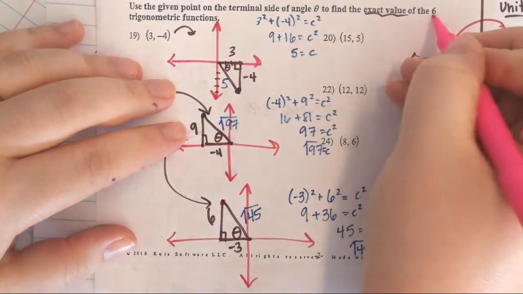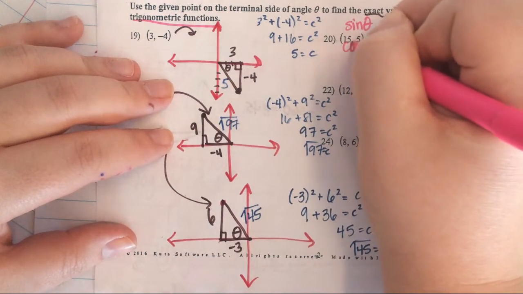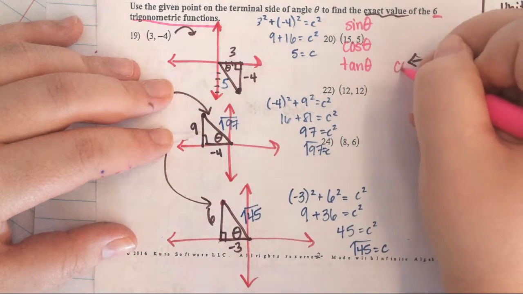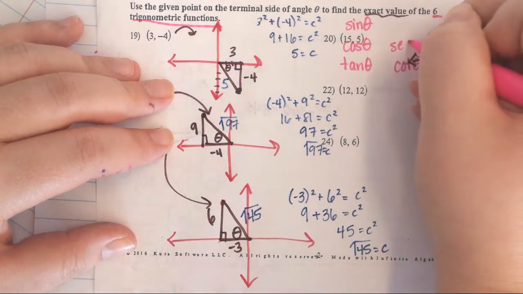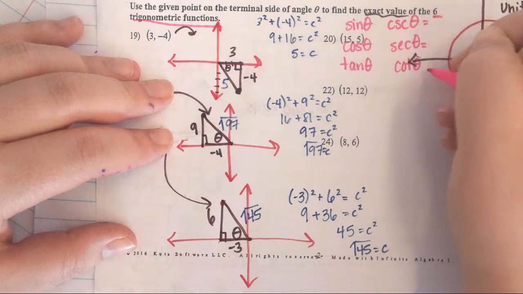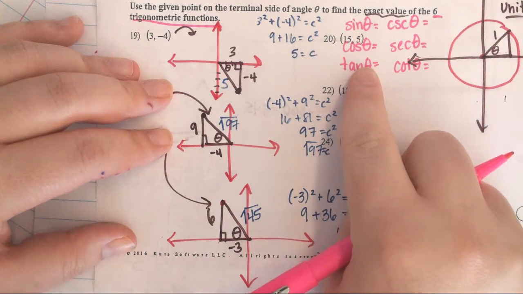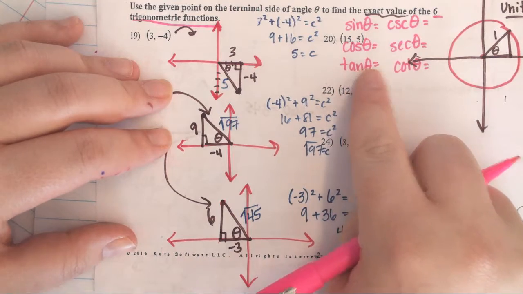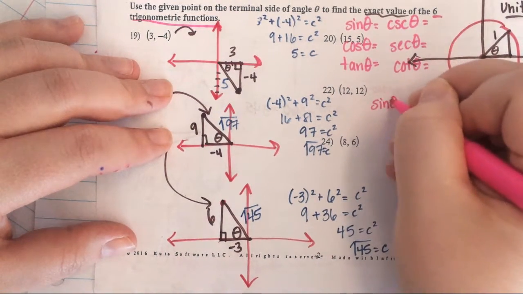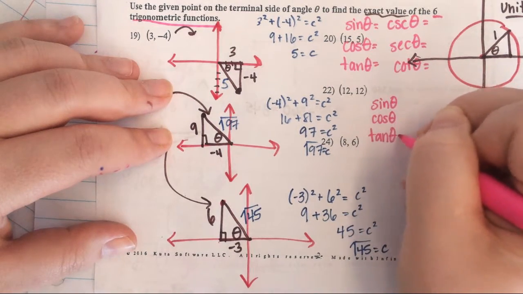And then it says 6 trig functions. Well, you've got to find sine, cosine, tangent, and then I'm out of room. You've got to find cotangent, secant, and cosecant. And I've written them in that order for a reason, because I know if I get tangent as, let's say, 3/5, then cotangent is going to be 5/3. So I've got to find the 6 trig values for each of these, which is annoying, but we can do it really easily now that we've solved for that third side.